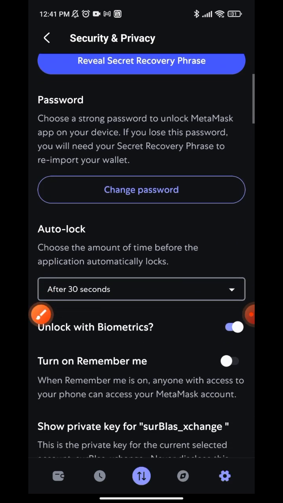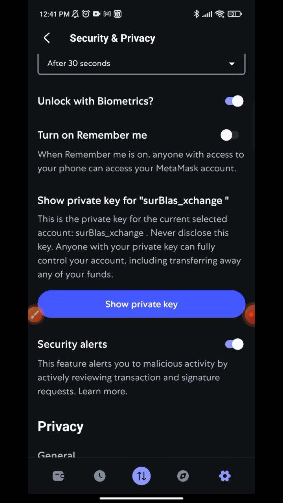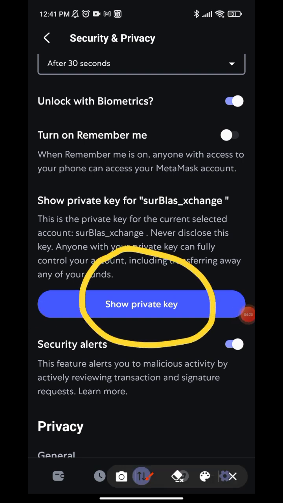The one I want to use is, just scroll down again, you see private key. So this is the one I want to use. This one is very similar, but it does not require you to keep typing. You know, a seed phrase can sometimes be 12 or 24 words, but this one you just need to copy a code. So I'll be using this particular one.